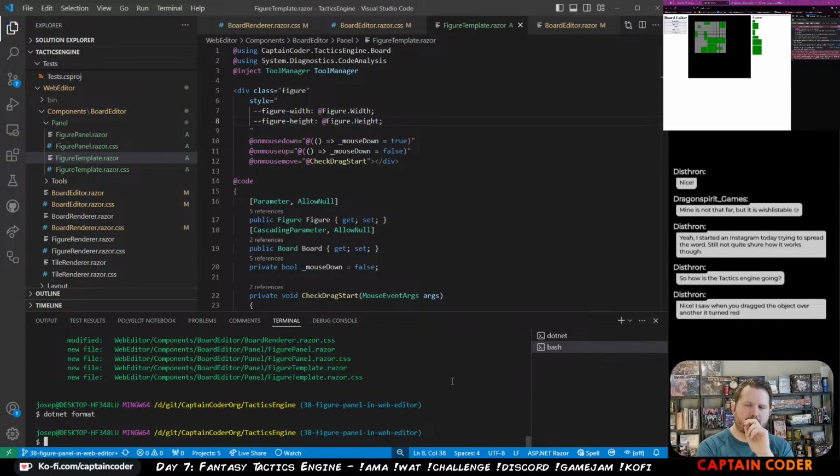So there's something here I have to figure out. This figure render I think needs to be renamed.